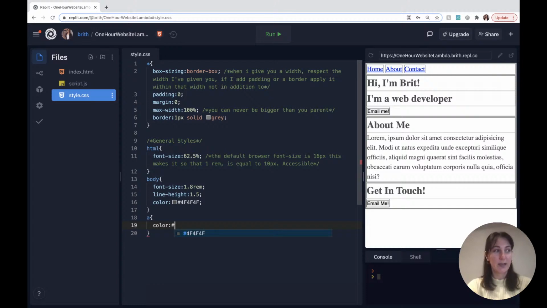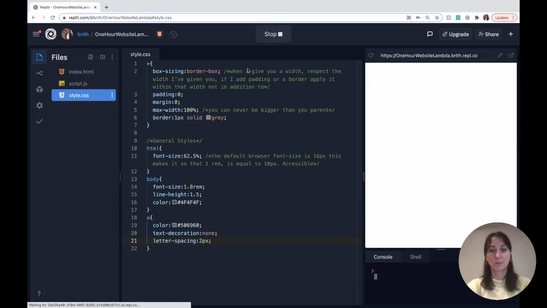So that green color is hashtag 506960. Okay, and then I would say text-decoration none, and that's going to remove the underline. I like to add some letter spacing as well, so that controls the space between letters, something like 2 pixels.